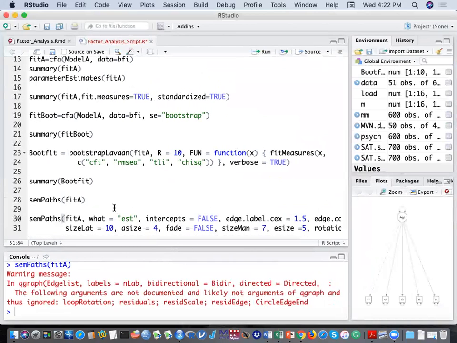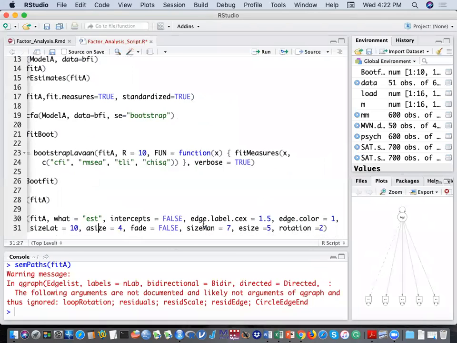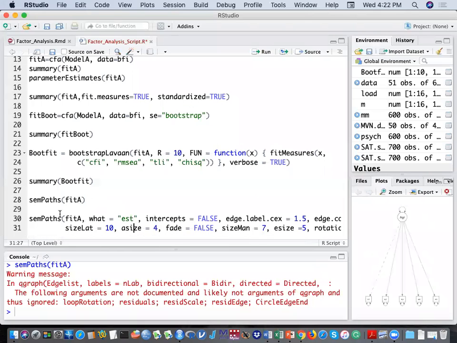It just visually presents what the model is. But you can request those parameter estimates by using this code here, what equals est. So it's basically saying we want to include the parameter estimates in this model. And I won't go over this other stuff in too much detail, just suffice to say that these additional pieces of code that I added to this semPaths function are ways that you can manipulate the visualization that you're getting.